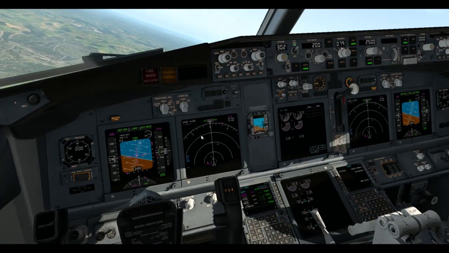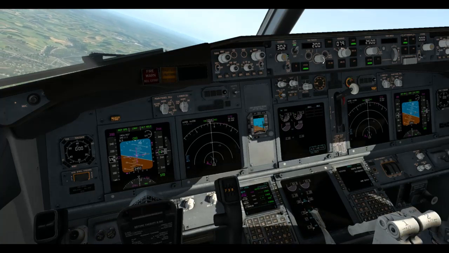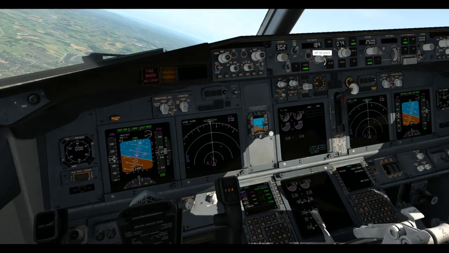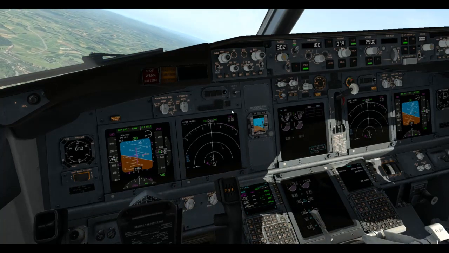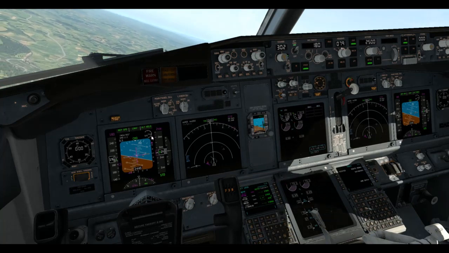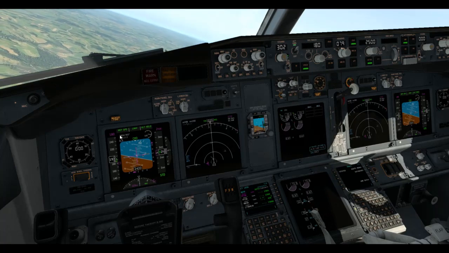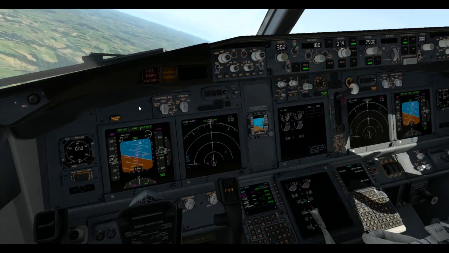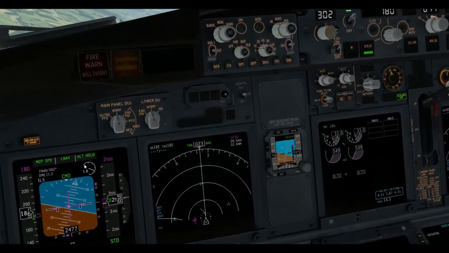Right, so now, once you've picked this up, by this point you should have picked up the localizer and diamonds. So you want to keep slowing down your speed. Maybe put 1 or 2 flaps on now, put them down to 5. And basically, similarly to other flight simulators, you're just waiting for that diamond to fall.